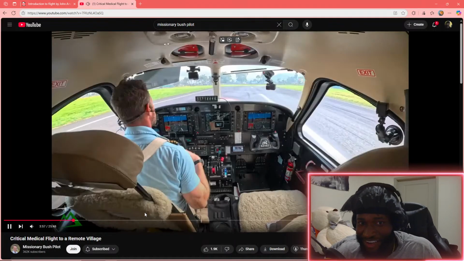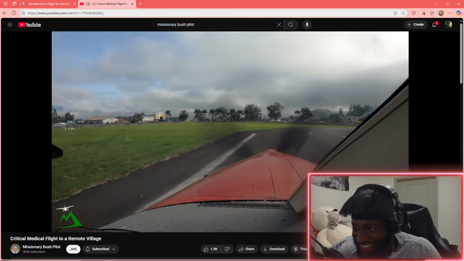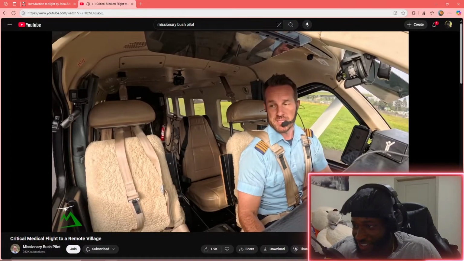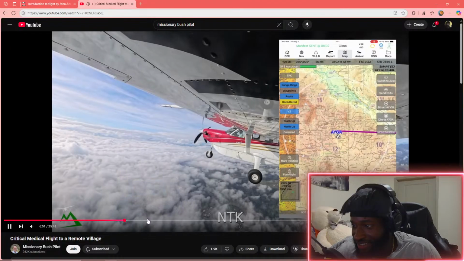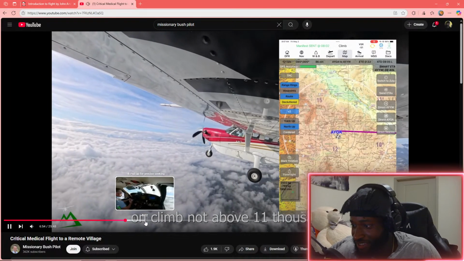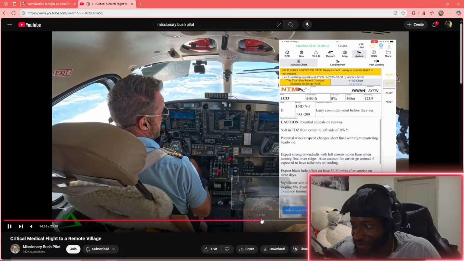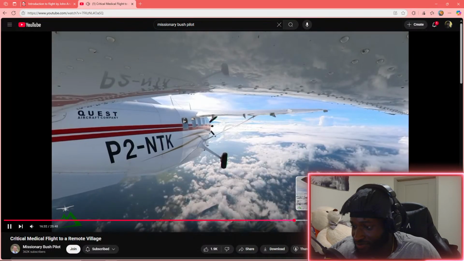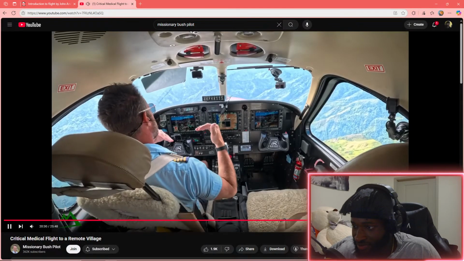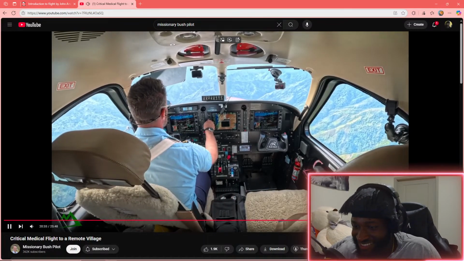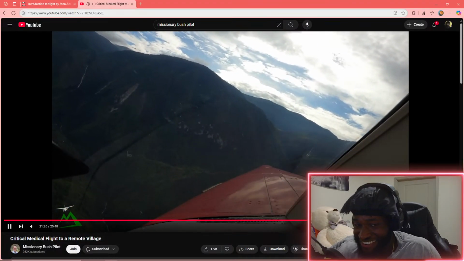They don't have any of the stuff we take for granted. You know, there's an ATC there, but it's not really ATC, I guess. I don't know what their airspace looks like. And this guy's just flying over trees and stuff. Look how scary it is coming in to land. Look at that. He starts flying right over the mountains. No problem. That's insane. That right there is crazy.